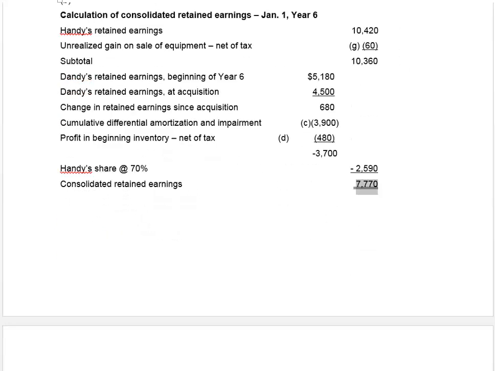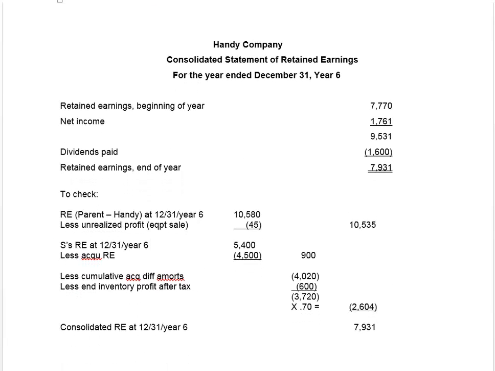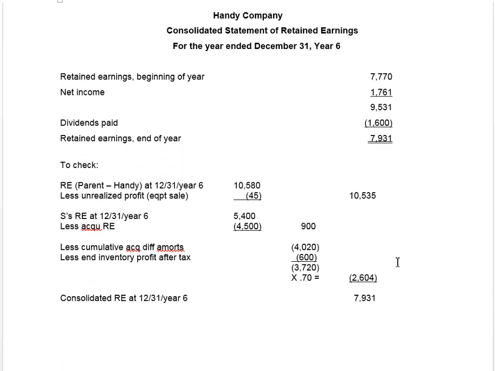So now the last thing we need to do here is to calculate our ending balance of consolidated retained earnings. So what we do is we take the opening balance that we just calculated, and again, net income, but this is only the parent's share of consolidated net income. That's all we're interested in, right? Because the people reading this statement are going to be the shareholders of the parent, and they're only interested in seeing the parent's share of that consolidated net income.